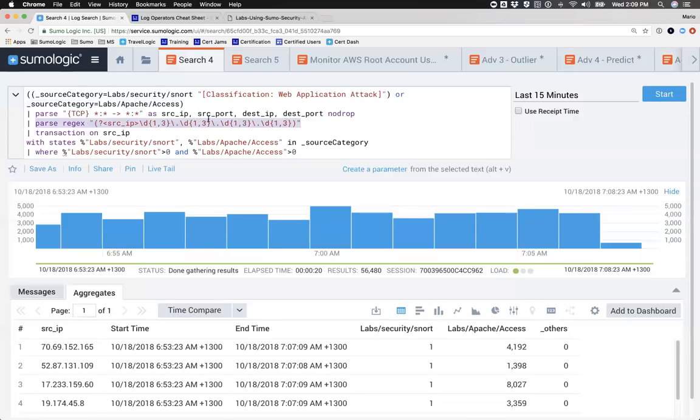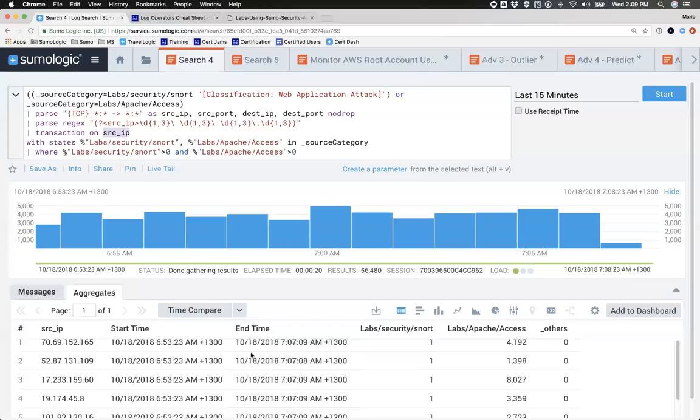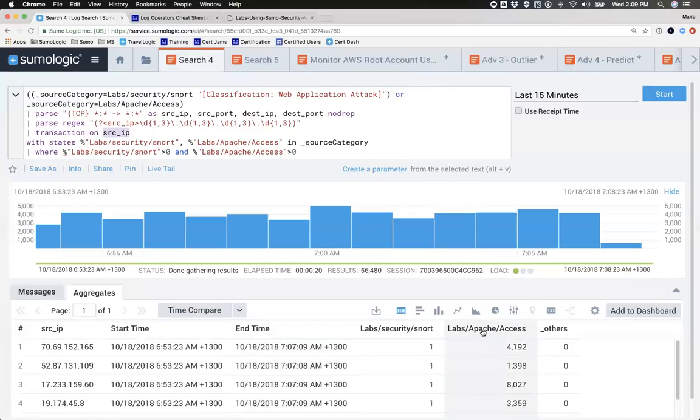So it parses out the IP addresses from both, and then it uses the transaction operator to use the IP address to match one message to the other, right? And here, what you see in the results is messages that showed up in Lab Apache Access, but also showed up in security snort data.